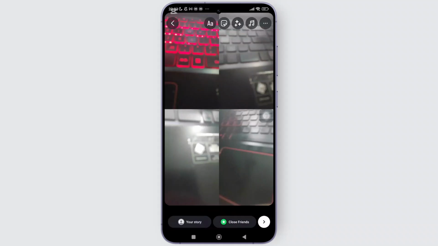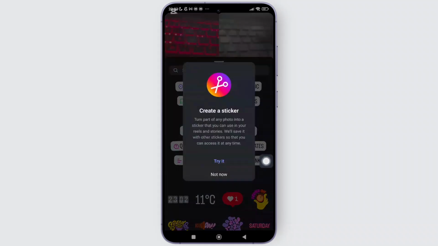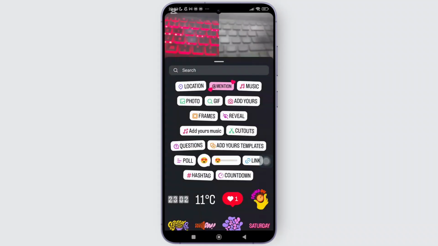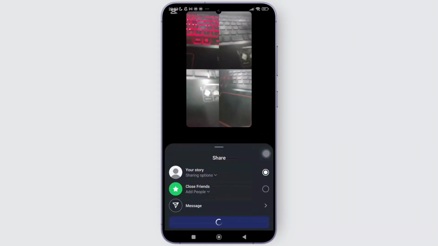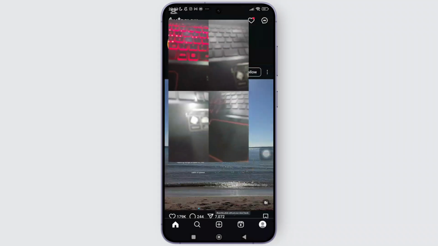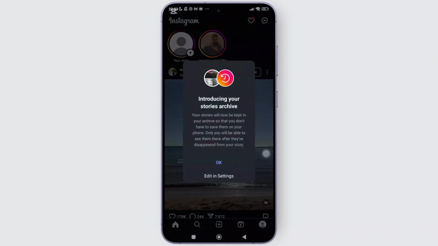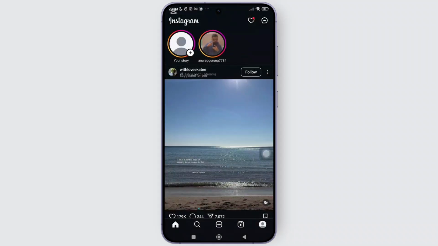And after that you can resize, rotate, and move the images to get the desired look, or you can add stickers, text, filters and drawings to make it even more fun. And once you're done with that, you can simply tap on the send button and again simply tap on share. And that's it. Now you know how to add a layout to your Instagram story in just a few simple steps.